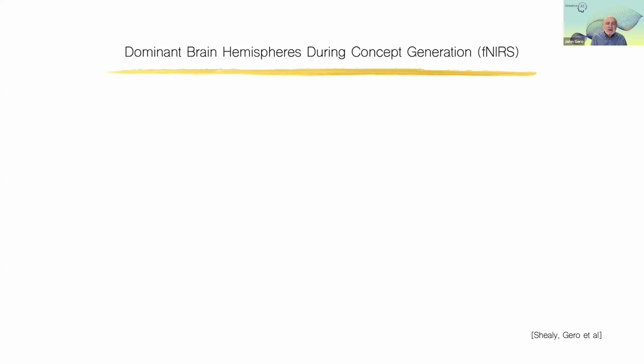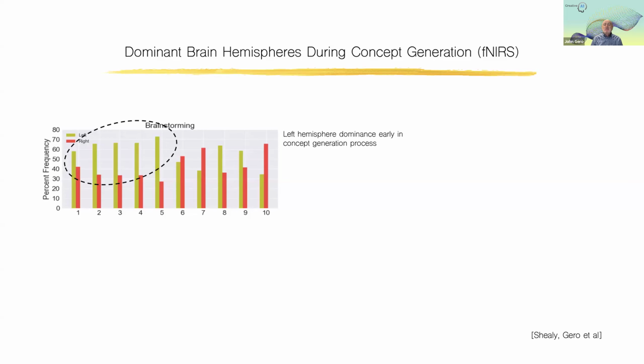Something people often ask is, is the left hemisphere the creative or the right hemisphere? It's not that simple. This is an experiment on brainstorming, and the horizontal axis is a design session divided into 10 equal time periods, deciles. And the vertical axis is the percentage of activation in the left hemisphere and the right hemisphere. Adds up always to 100%, right? And what we see is that in brainstorming, in the beginning, we have left hemisphere dominance, and then it sort of fluctuates. If you're interested, this uses a method called functional near-infrared spectroscopy.